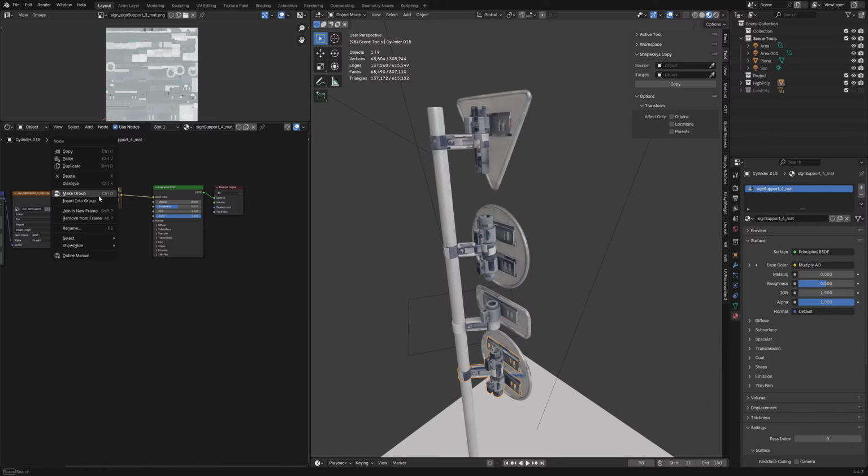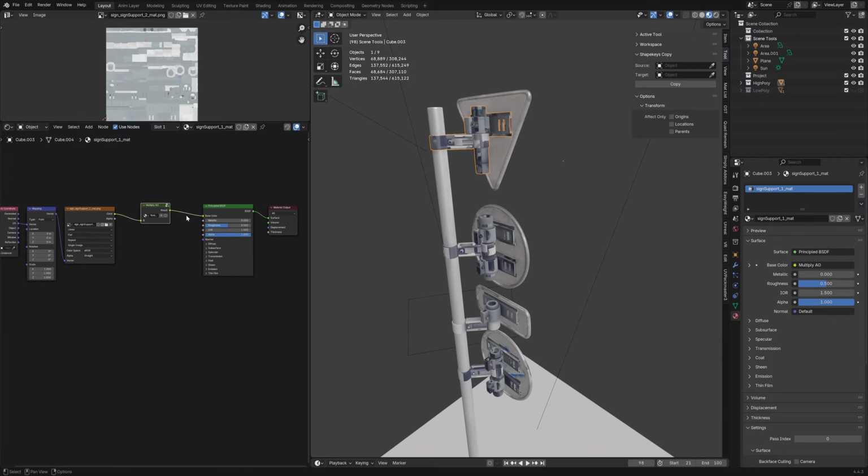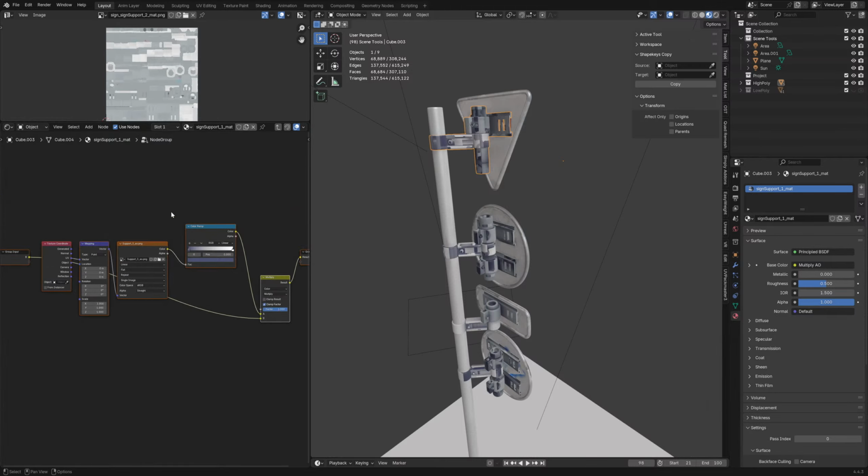Oh, I didn't know that. Well, I mean, I kind of knew that, but I didn't. Oh, that's a good thing and a bad thing. The cool thing is if I change this color, they all change. But the bad thing is they can't support a unique thing here. We could do this.